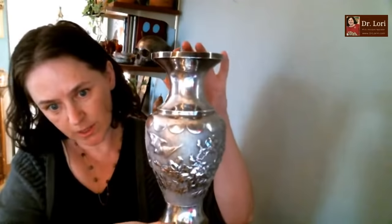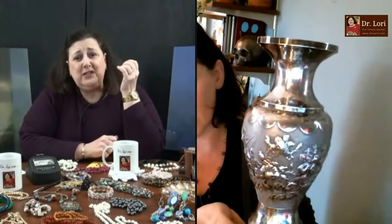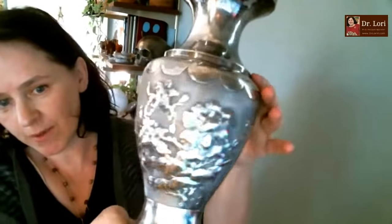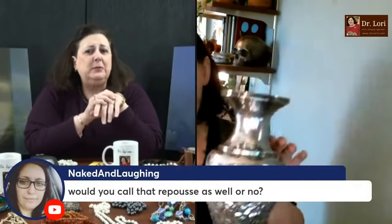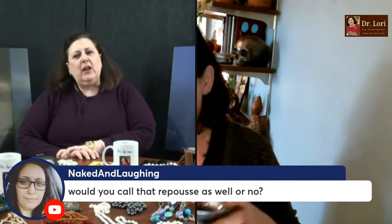How much did you pay? $3 each. Now walk me through it — you're in this thrift store, where are they on the shelf, why did you choose them? They were at Goodwill on the rack above the clothing. I noticed the scallop pattern before I saw the birds. The woman marked them just $3 because the screw at the bottom was loose. Come closer so we can see the birds. It's got some lotus flowers and other elements indicative of Asian culture, which relate to symbolism. I would not call that repoussé. Repoussé is really embossed — you want to think of great American makers like S. Kirk and Sons or Steiff from Baltimore. That's 19th century, early 20th century repoussé. For the pair, $250 to $300.